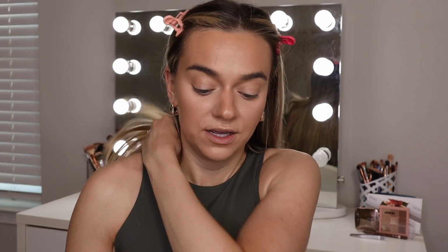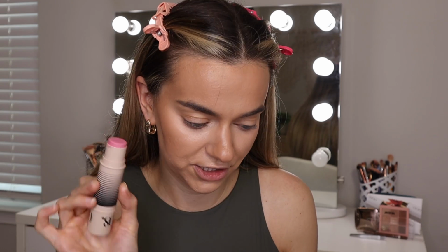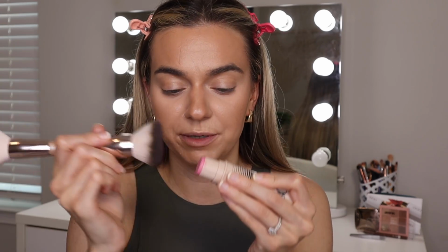I'm also just gonna clean up my nose contour. All right, so now I'm gonna go in with some blush. I'm gonna go back in with that blush and contour stick in the shade 2.5, and here's the blush. This is a cool tone pink blush, but I'm actually going to apply it directly to the Dibs brush and then just diffuse it on my cheek. I have a whole video on how to apply cream blush, but I also have a YouTube short. But this is, to me, the easiest, best way to apply cream blush without breaking up your makeup.